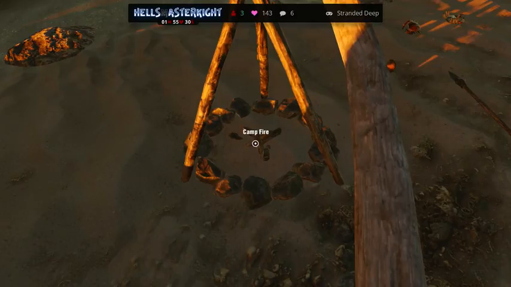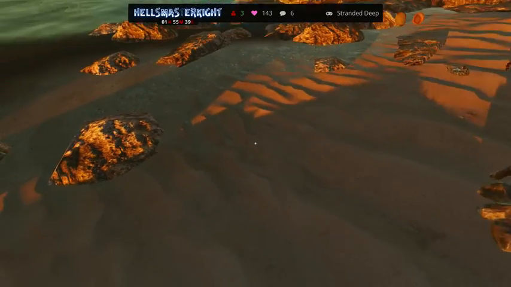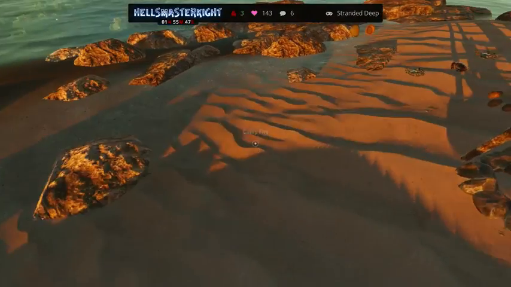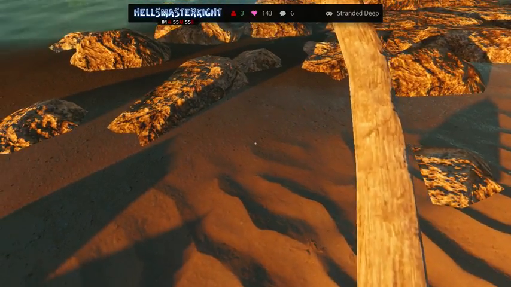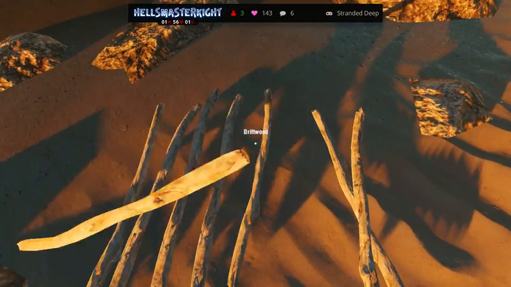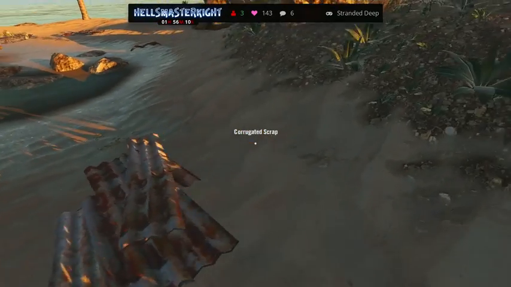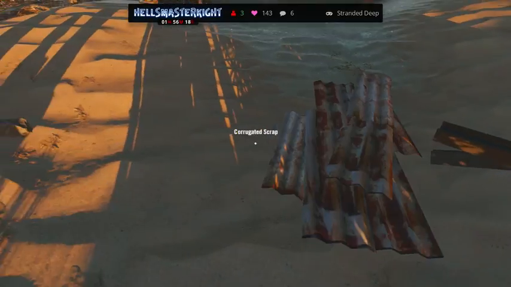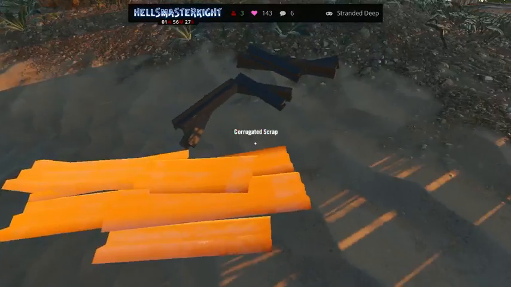So you've got your campfire. Four clicks, yeah. And then we've got, do we have a wood pile anywhere? I don't think we did. So we're gonna get our wood here. We've got a wood pile starting to get there. And then we've got corrugated scrap there. We've got steel, and we'll have planks over here. I've got two in there.